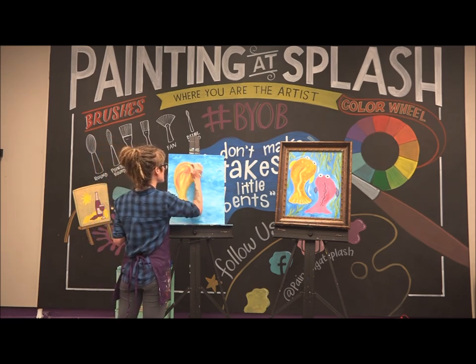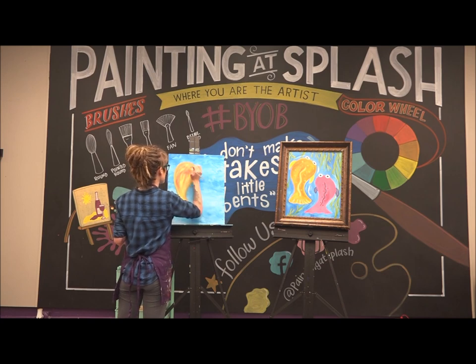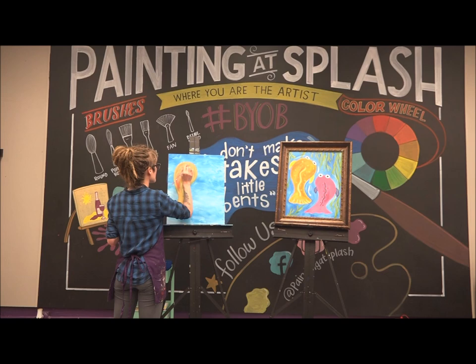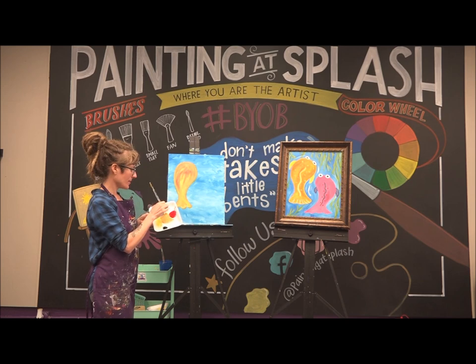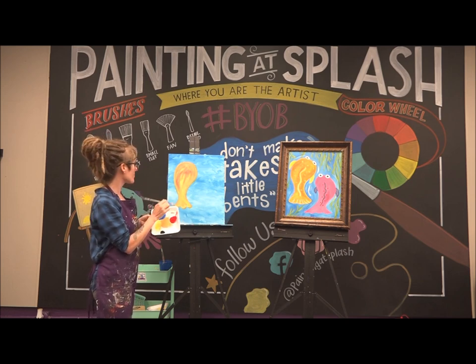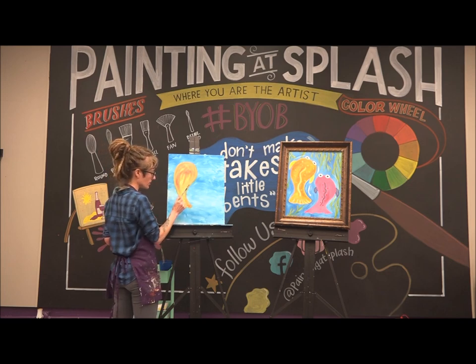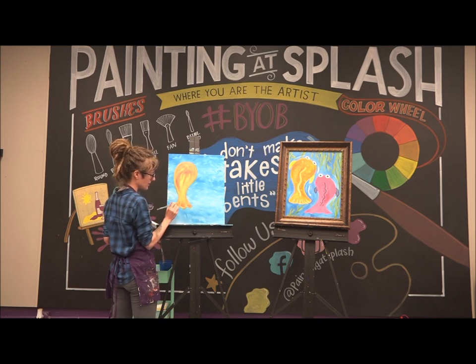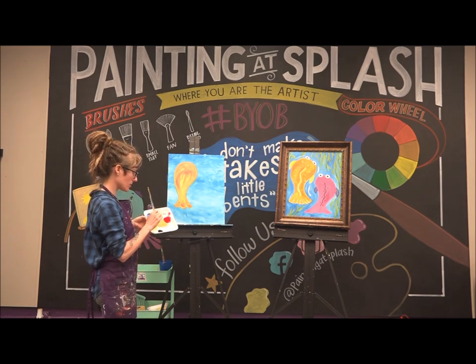So now is the time to just play with adding in as much yellow, orange, and red to your fish until you get the exact amount of color that you would like in the body of your fish. And you don't have to add the red everywhere. Like maybe I'm only going to put a little bit down here by the fin of my fish, but not too much above it. And that's just personal choice of where you would like to add your colors.